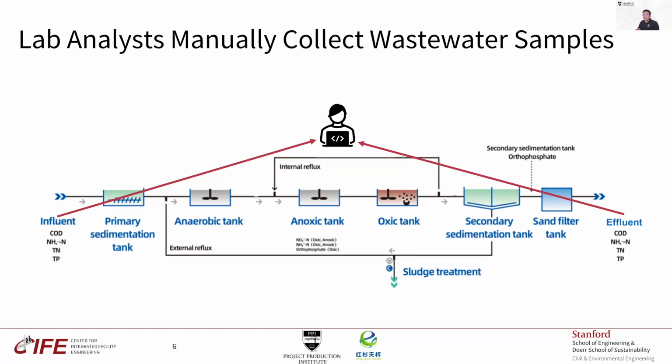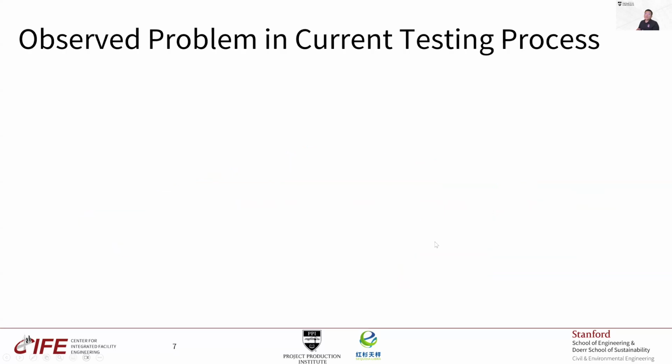In the current setup, a lab analyst collects samples manually at the inlet and outlet of the plant and conducts the testing once per day. Since the testing duration is pretty long, almost 8 hours, you can only come back the other day to conduct another test. From the interview of the plant team, the process is also prone to uncertainties due to human errors, staffing shortages, and inconsistent testing quality. So with this downside of the manual testing process, the plant management team is leaning towards automation.